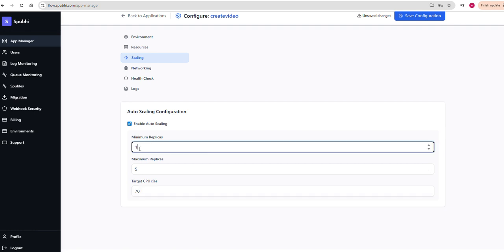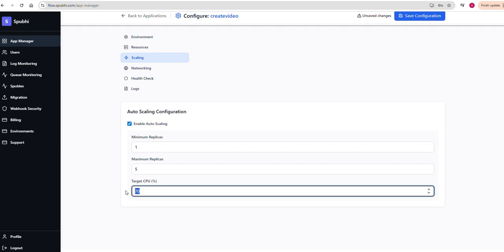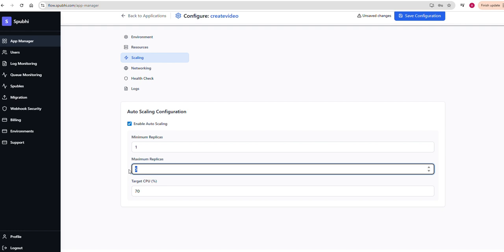If you are using one replica, the minimum is 1 and the maximum is 5. When the first replica reaches 70% of the target CPU, it will create another replica, and when two replicas are running and each reaches 70%, it keeps scaling up to a maximum of 5. So it keeps checking the target CPU percentage.